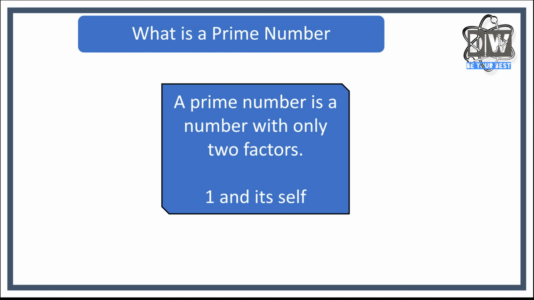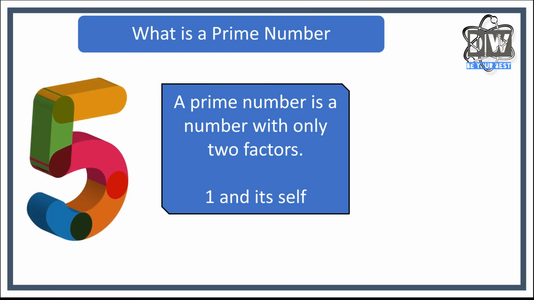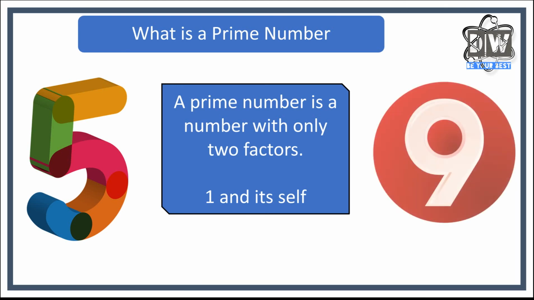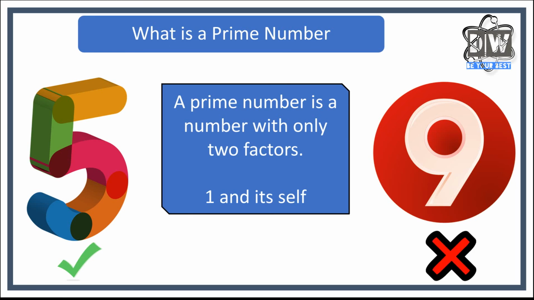We're looking for numbers that don't have a lot of factors. In fact, they've only got 2 and they would be 1 and itself. So let's look at a cast iron example of a prime number. We've got 5 because 1 times 5 is 5, but nothing else. It makes it prime. People think that 9 is a prime number, but actually it's not. 1 times 9 is 9, 3 times 3 is 9, so it can't be prime. So 5 is prime, 9 is not.